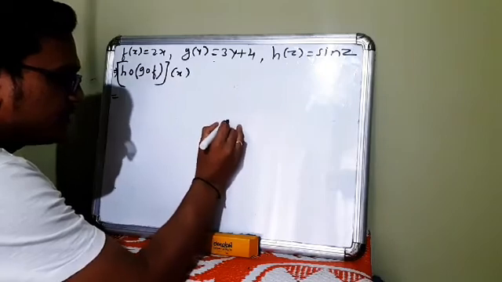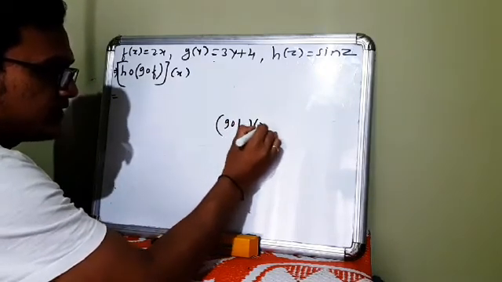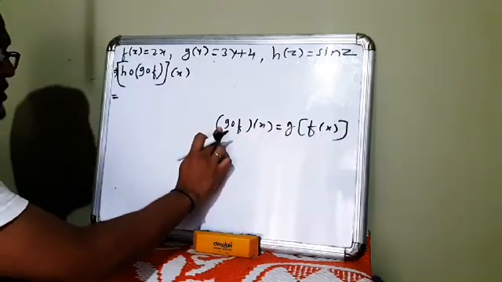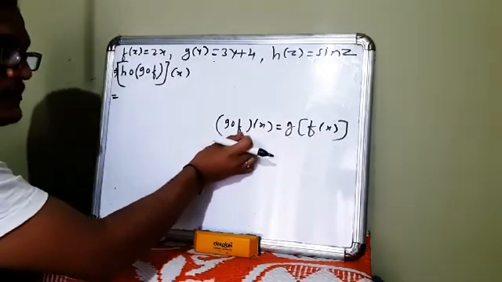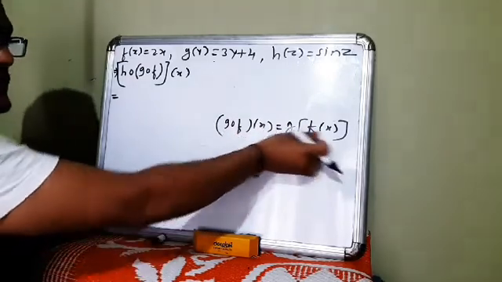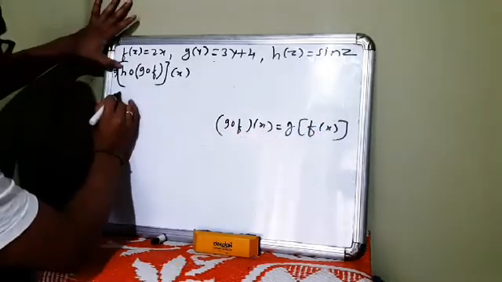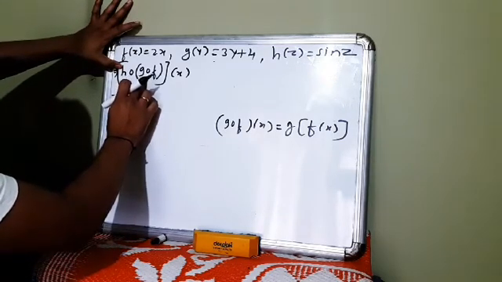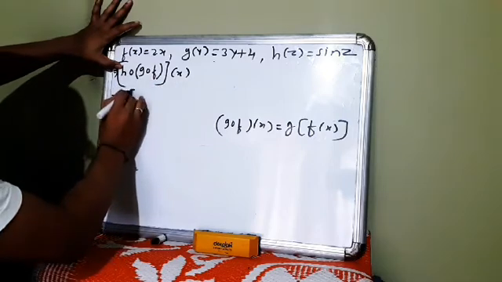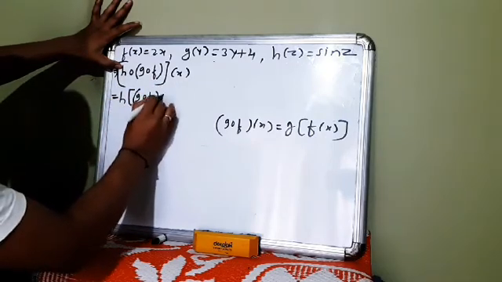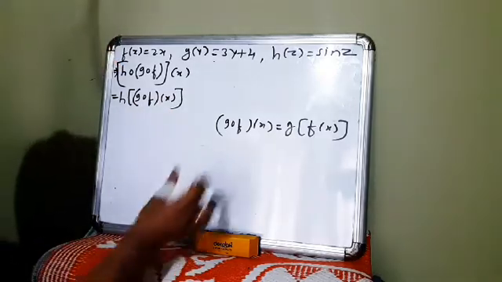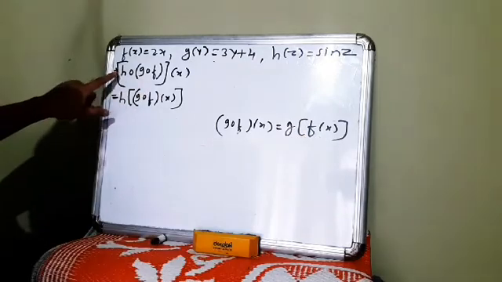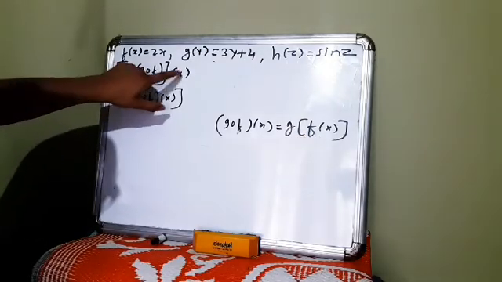Let me make use of the definition. G composition F of x will be G of F of x. This means the first function we keep as it is, and for the second function we take its F of x. Here also h as it is, and then we take the image of the second one, that is G composition f of x. Same here: g as it is, we have taken f of x, then h as it is, we have taken g composition f of x.